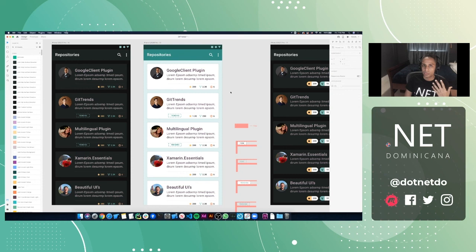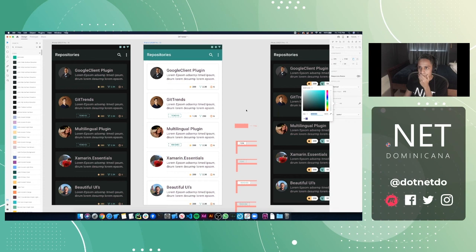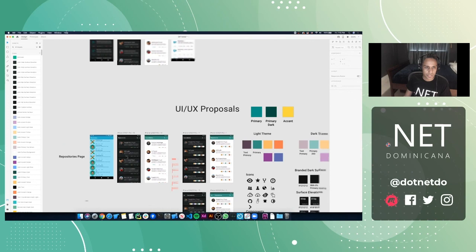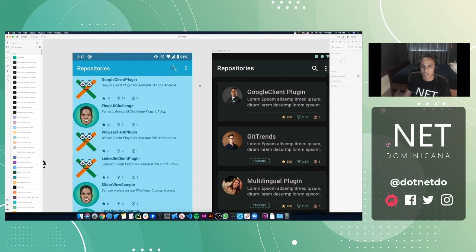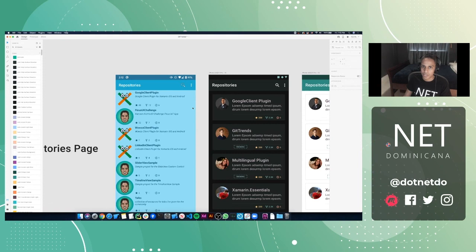But in my case, I didn't want to have everything teal. I wanted to have that contrast between the bar and the white background. I wanted it to look really, really light. So that's why I decided, instead of having a really light shade of teal, I'll just go with white. And here we go back, there you go, and you can see the difference. I think the first version of GitTrends did that technique. For the bar, he had 500, and for here, he had a lighter blue color.